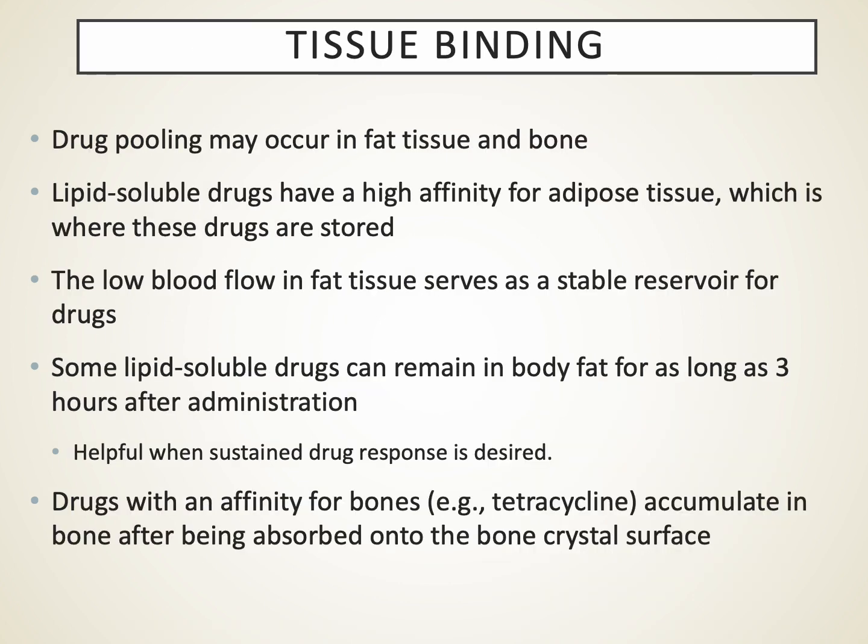The tissue binding outside of the bloodstream can happen too. It can be in adipose tissue, it can be in bone, it can be in muscle. And particularly in adipose tissue, some fat-soluble drugs can hang around a long time in the body because they have affinity for this fat tissue.